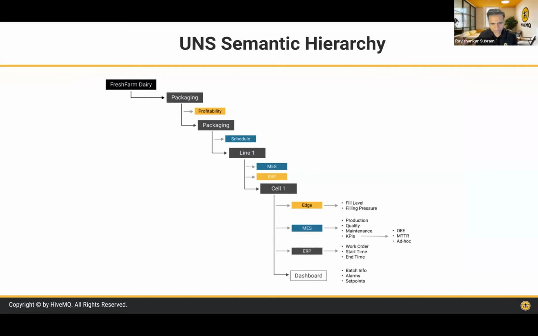You have packaging, and then you have scheduling, you have lines where you have different subsystems. So there are multiple different ways to bring together the unified namespace that is able to then drive different things and different use cases that you might have to be able to run your AI, or you can use it for other use cases within your enterprise.